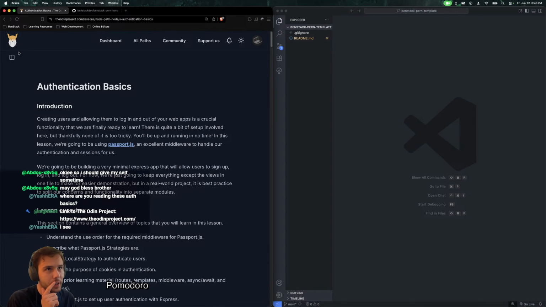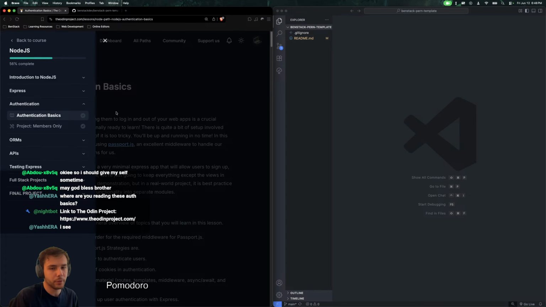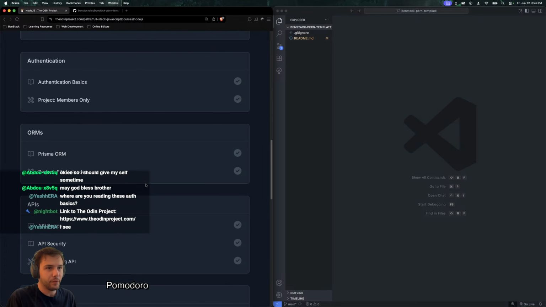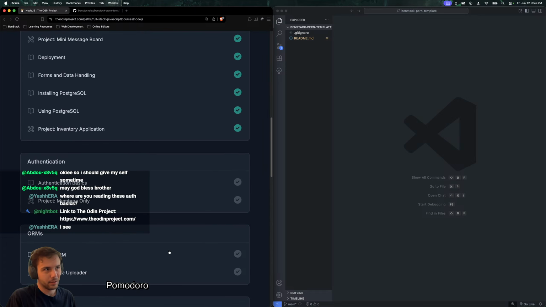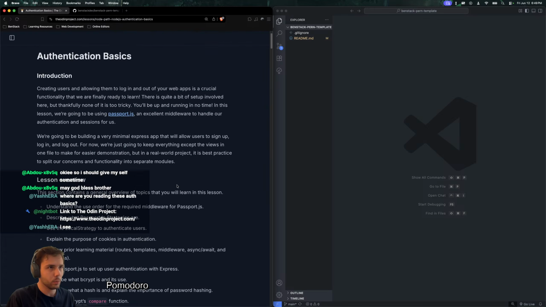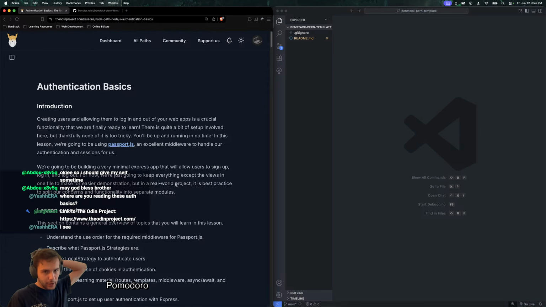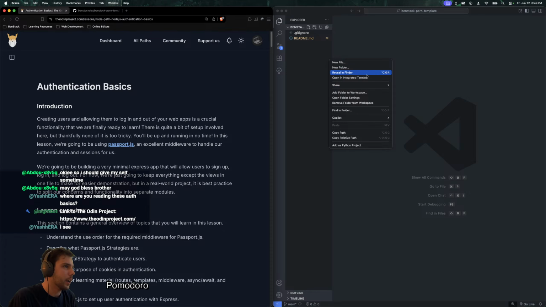So yeah, I'm almost done the Odin Project. I've been using it thus far, Yash, to guide my learning. And I'm a little over halfway done the last course in the Odin Project. After I'm finished this course, I'm going to branch off and do my own thing. However, there are some full stack apps at the end. I might do my own full stack apps. I'm not sure I'm going to do their example ones. I haven't really decided yet.